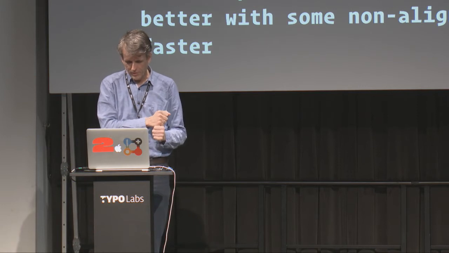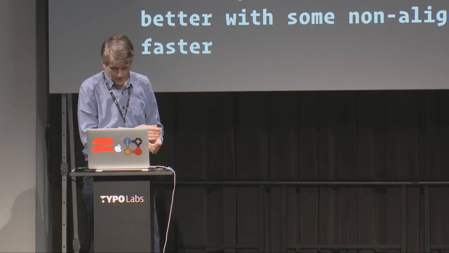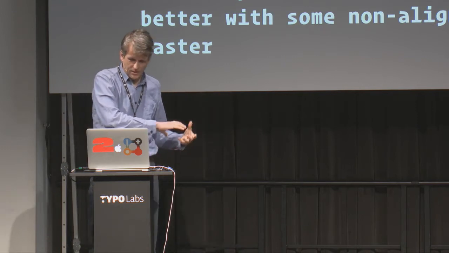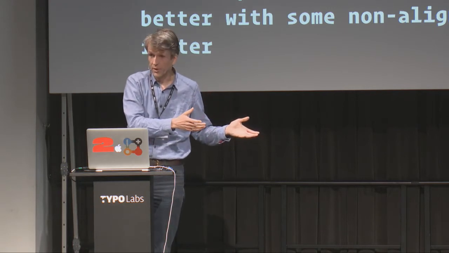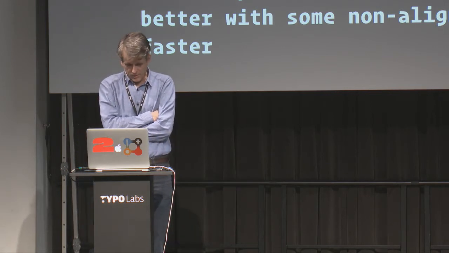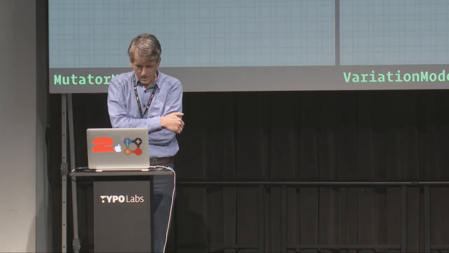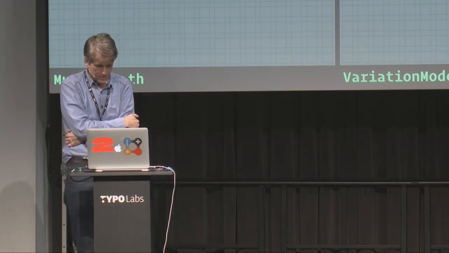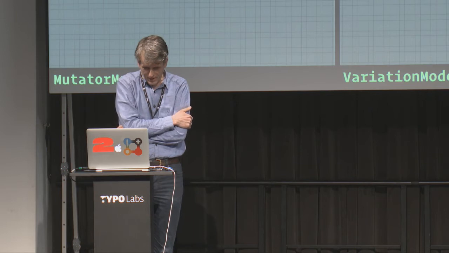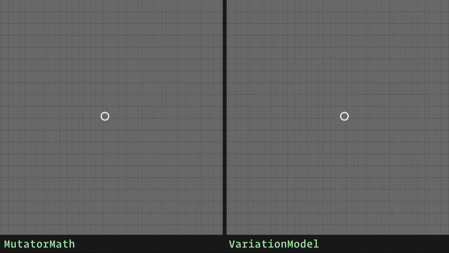Variation model is really useful if you want to make variable fonts. Mutator math is really useful in Superpolator, and there's a whole bunch of people who use mutator math to make instances and UFOs and normal fonts, non-variable fonts that also have to interpolate and do their own things. But there are some differences. All right, using Drawbot, the awesome Drawbot. On the left, there's a design space, and on the right there's a design space, and there are no axes. It's void of everything. This is what the universe looked like before the Big Bang.